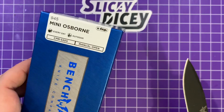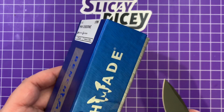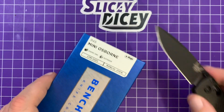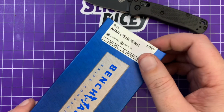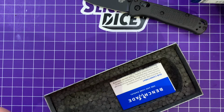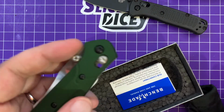But here we go. Now this is the Mini Osborne. Really excited about this one. I had the previous version, the one with the blacked out blade. I can't remember the exact model number on it now, but I don't like the blacked out blade. This is back to the same color scheme as the original Osborne, which has been around for 20 years. I don't normally like green knives, but I do forgive it when it's a 20-year-old design and it's tradition.